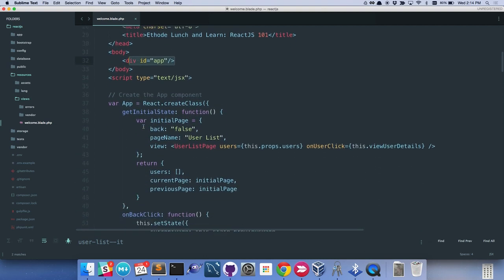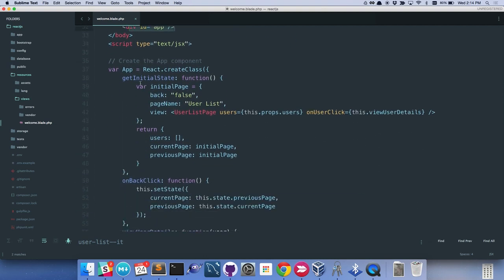And so first we have an app component. And the app is going to contain those other two components. The app is also going to be responsible for, when we click on the user list, we want to show the user details. So the app is going to manage that event, right? So the app is saying, we need to bubble that event up. We want to change the page. The app component is going to be responsible for doing that.